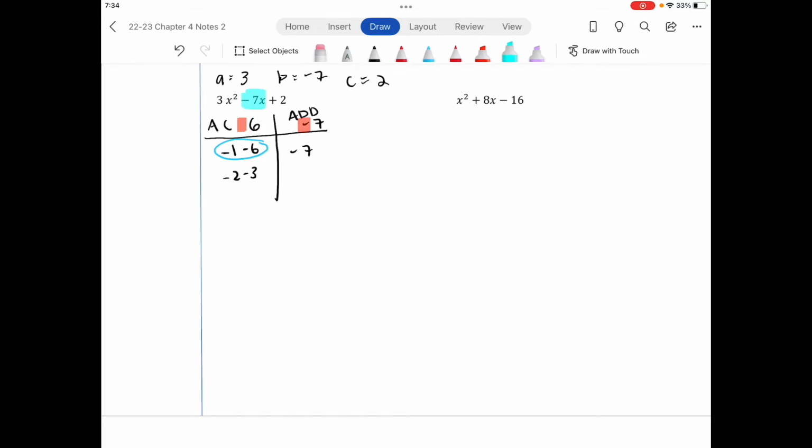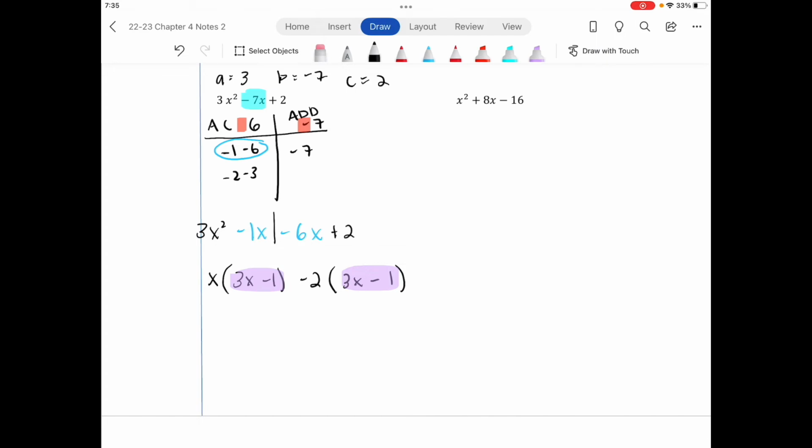We'll split this negative 7x into a negative 1x minus 6x, and then we'll add on that 3x squared up front and the plus 2 on the back. Split it in half. Looking at our left-hand side, these both have an x in common, so we'll end up with 3x minus 1. The right-hand side, we can divide both by a negative 2, so we'll end up with 3x minus 1. We do have the same sets inside both of our parentheses, so we're on the right track.